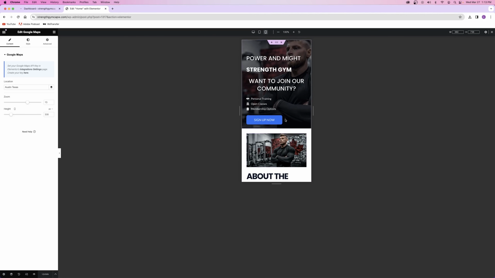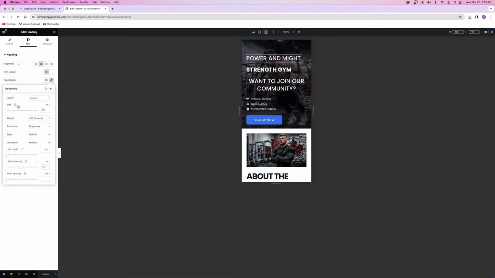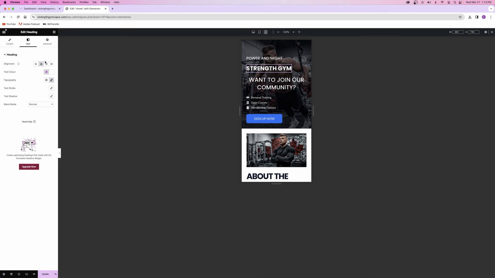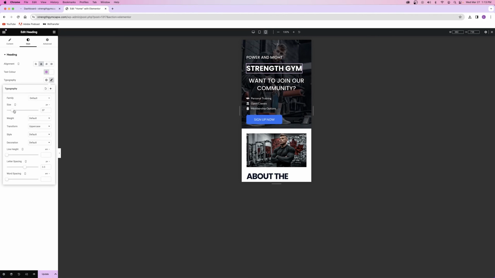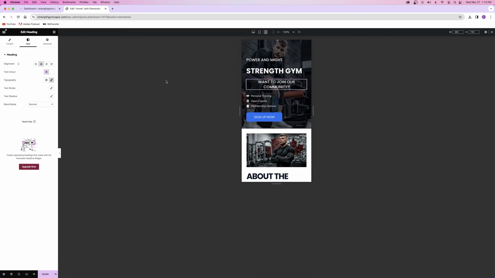Actually, not that bad. So let's go ahead and make changes to our mobile view. First of all, let's change the text sizes again, which again are individual to the mode that you're working on. So we'll make this a little bit more of like a 20, I guess. This one can be a little bit bigger, depending on what look you're going for. Again, this is all personal preference. And then I'll just copy this one and paste the style. And then we're also going to change it from centered to be aligned to the left.